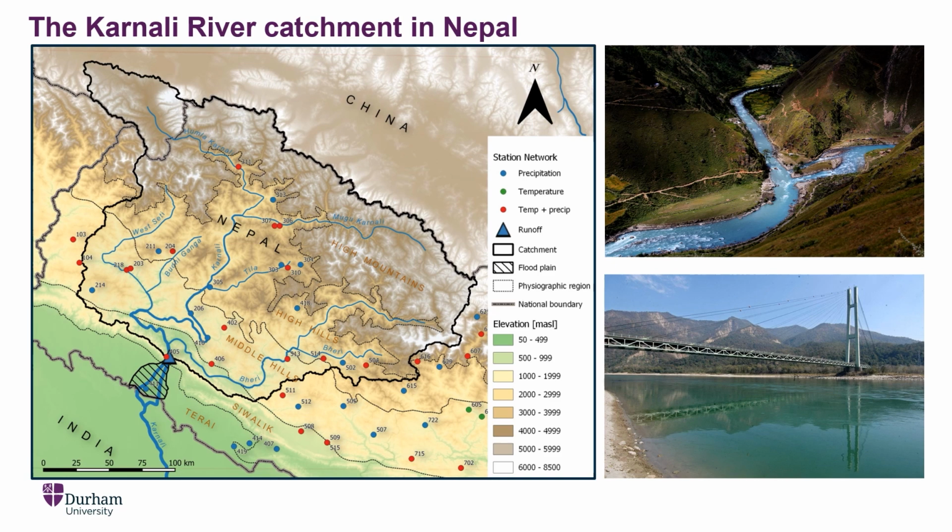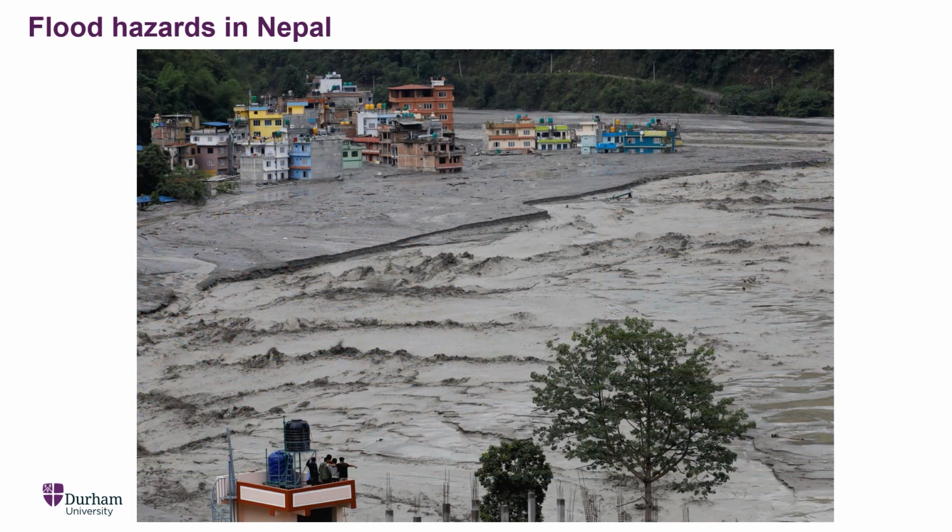And the Karnali River is a very steep Himalayan catchment. And once it exits the mountain front, it transitions from a very steep river to a shallow river. So it enters an alluvial plain, and this plain is constantly reworked and reshifted. So if we want to understand how floods change in space and time, we first of all need to understand how the amount of runoff changes in time, so how does climate change impact the flood flows. But then we also need to consider how the elevation changes, because the elevation ultimately determines where the water will flow.